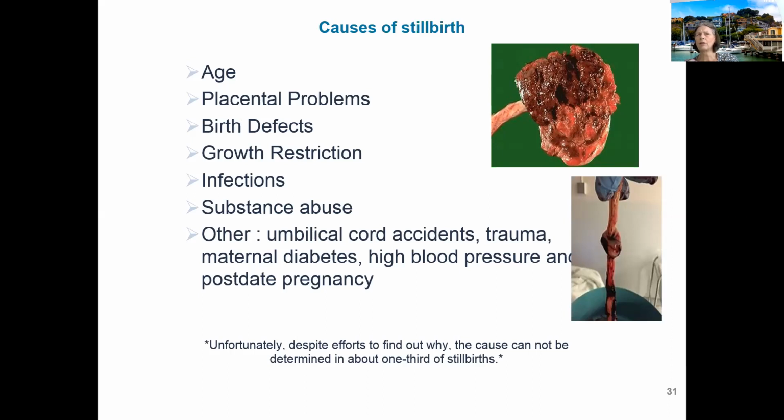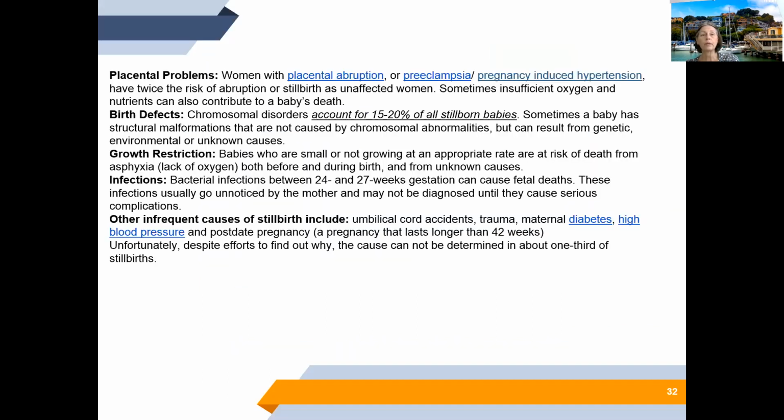Umbilical cord, you guys talked about things like the umbilical cord being wrapped around the neck or the umbilical cord being damaged, trauma, like where mom gets hit in the stomach or in a car accident. Maternal diabetes can cause a stillbirth. Maternal hypertension, you know, we talked about the toxemias of pregnancy, and we usually go ahead and try to induce labor if the child's of a good viable age, because we recognize the seizures can cause decreased perfusion and damage and injury to the child. And then a post-date pregnancy, after those born at 42, 44 weeks, those are more likely to have a stillbirth. Even though we think we know why, about a third of all stillbirths we don't have a cause for. So we talked about each of these things already: growth restrictions, fetal death, stillbirth, accidents, all those things.